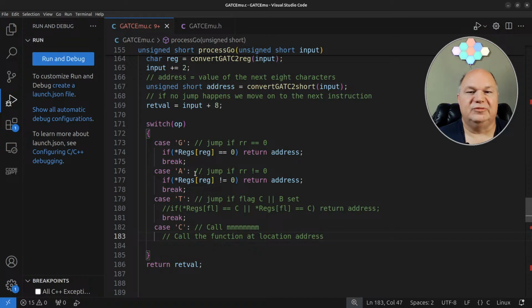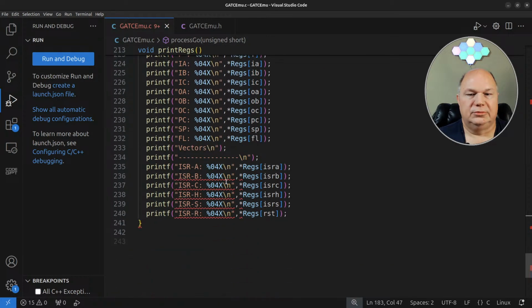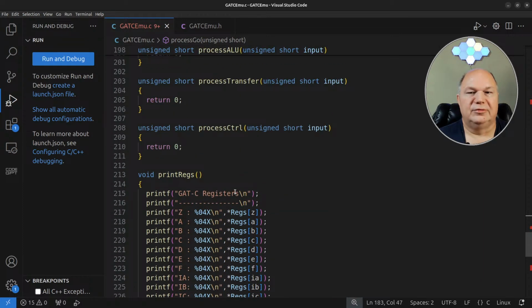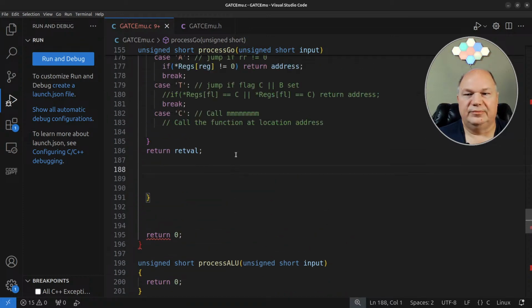That's enough to give us some basic flow control. And oh, what is all this complaining about? Expected a type specifier. This probably means I missed an end. Yeah, there we go.